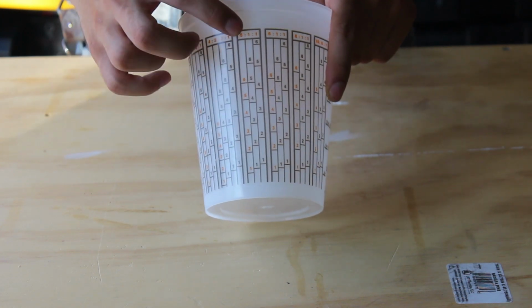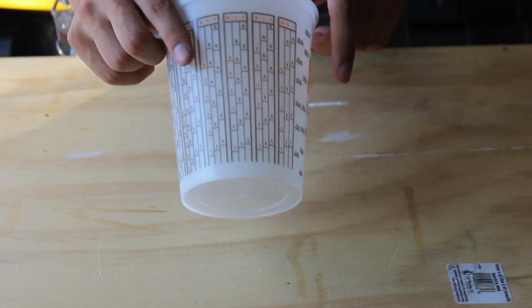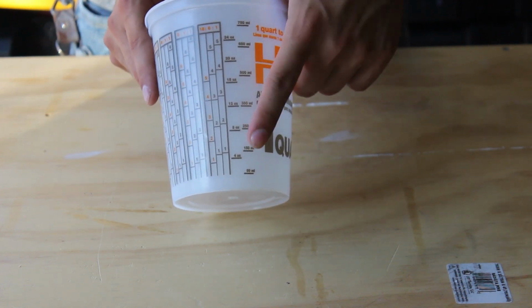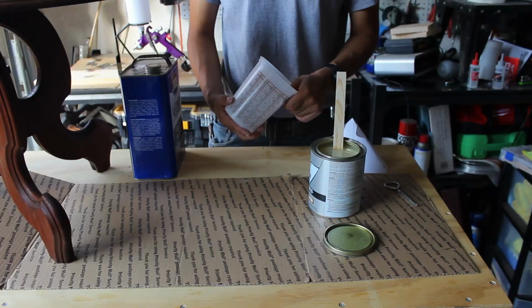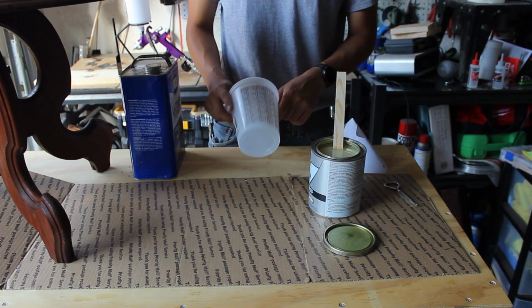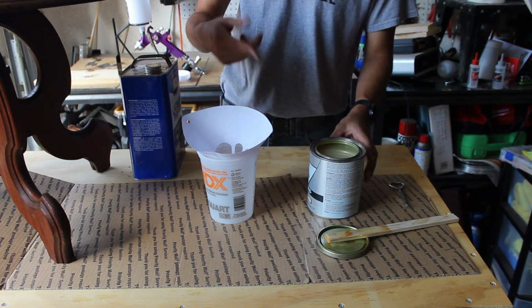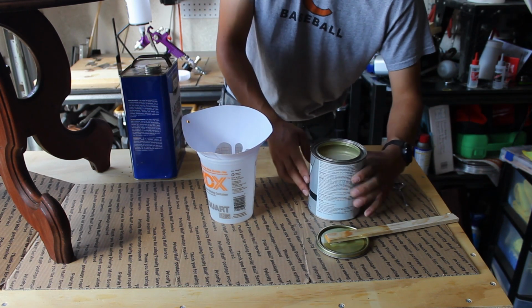If you guys don't know how to do that, look up a video, or I can make a video if you guys need a video on how to read these markings here. So we're going to measure out a 5-to-1 ratio, and then we'll get ready to start spraying. Also guys, this is probably where you're going to want to start filtering. So you're going to put your filter in there, and you're going to pour, obviously, in the filter.